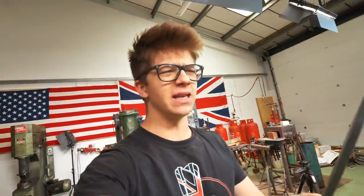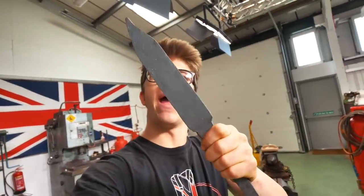Ladies and gentlemen, welcome back to the workshop. I'm having a fantastic day and I hope it's going to be even better, because we're going to be making the M9 bayonet from CSGO. We forged it out yesterday in part one, and today the first thing I'm going to be thinking about is how I'm going to machine this.